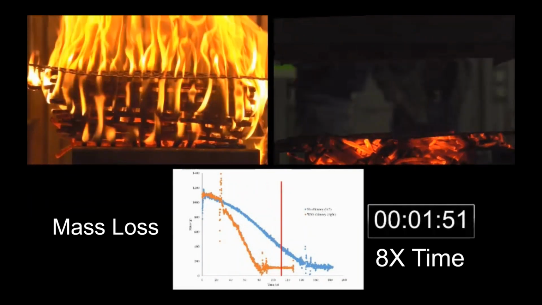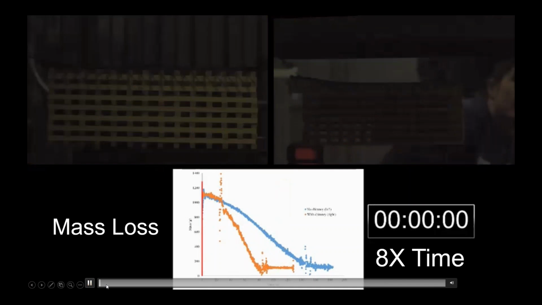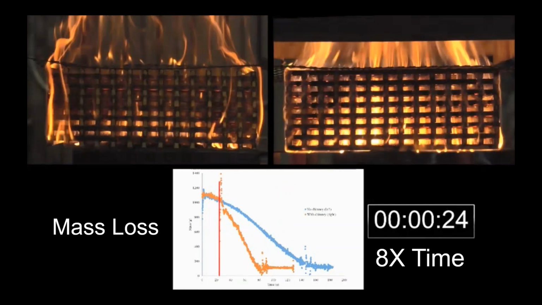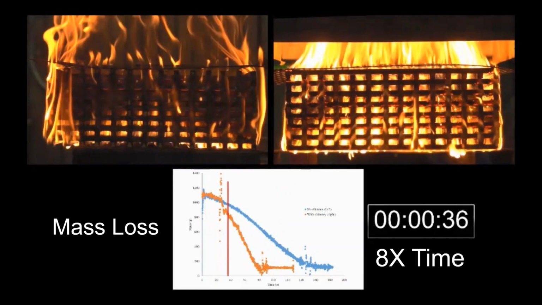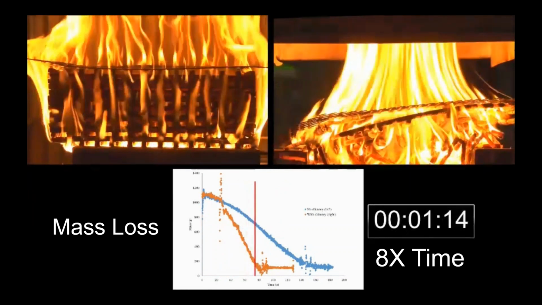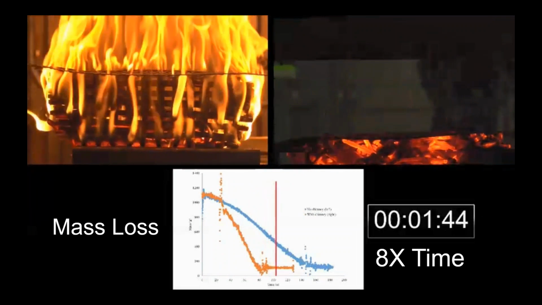The orange collection of dots there, the orange trace, that's in the chimney, and the blue line there is without any chimney, just in the open air. So I'll play it one more time and you can watch what difference it makes. The same exact crib, same moisture content, everything is the same except we have a chimney above it that changes the hydrostatic pressure and then the airflow into the crib, the ventilation of it.